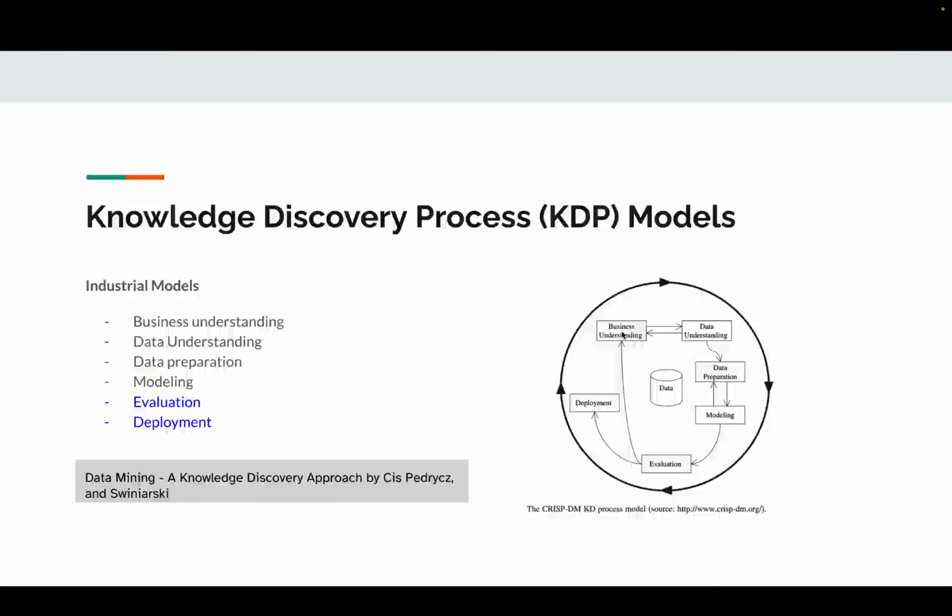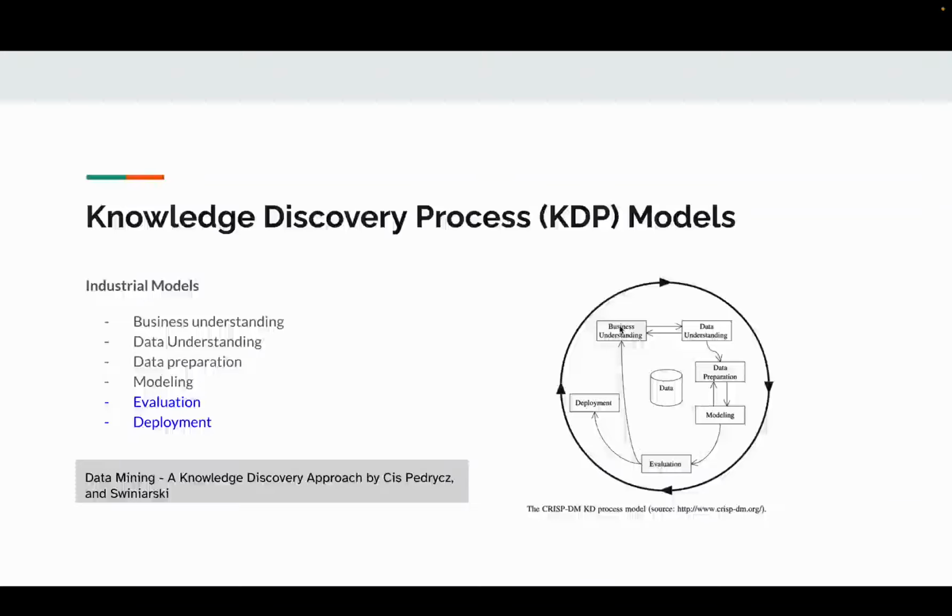and that matches with the first step of the previous model. And then this business understanding will lead you to data understanding. This is a cyclic process, so we have to have continuous engagement with the business problem. Once we do a few iterations, that will lead us to a more clear data understanding. And then once we are convinced that we have some understanding about the data, you kick in your data preparation, because you are preparing the data that the model will use as an input. And then once you have your model, you want to have an evaluation step. So how good or bad is my model doing?